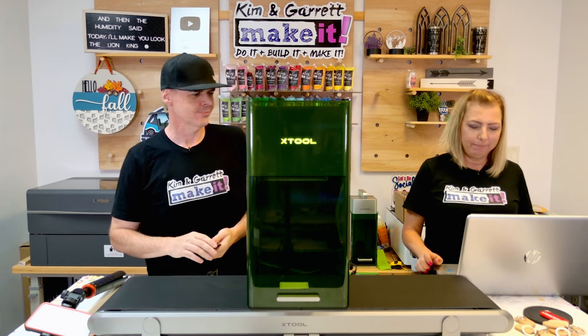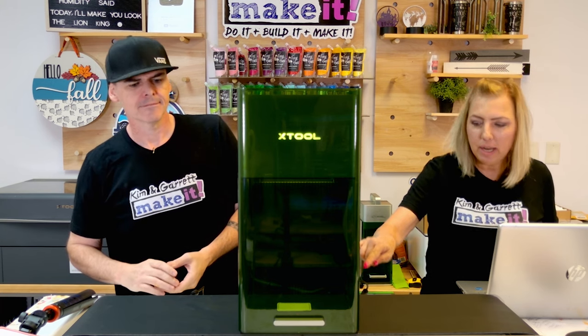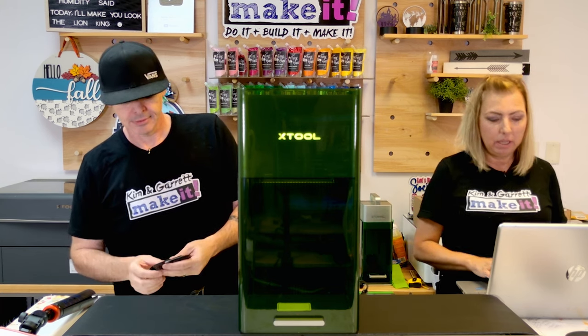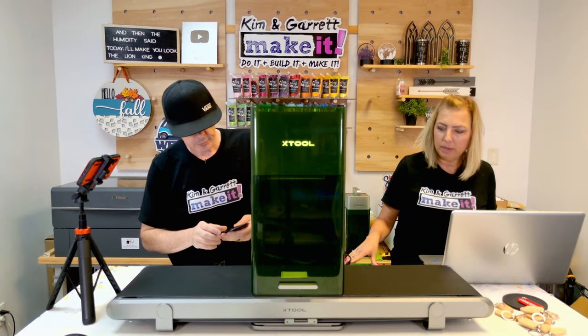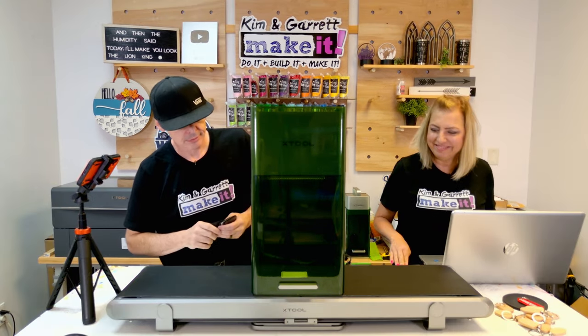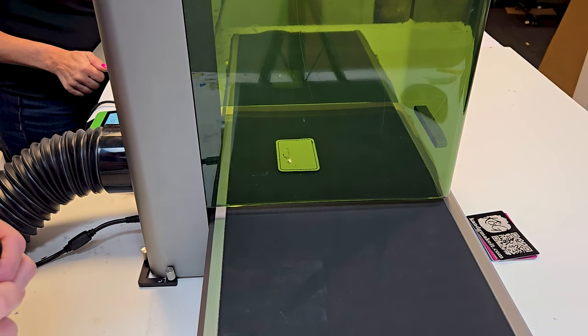Let's just see. Okay, I've already included a patch in here. I have measured it and I have framed it out. So all we have to do now is go to process. Are we ready? I'm ready. Oh, it's looking good.